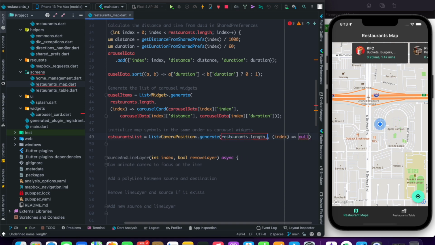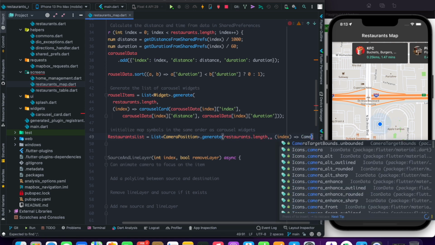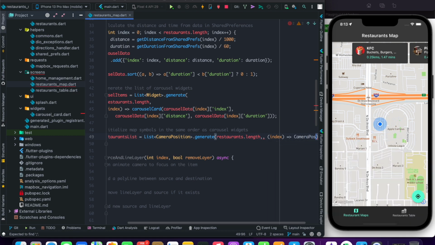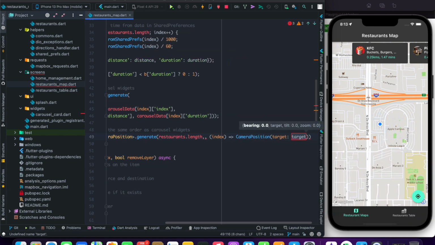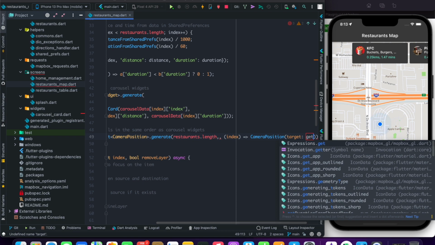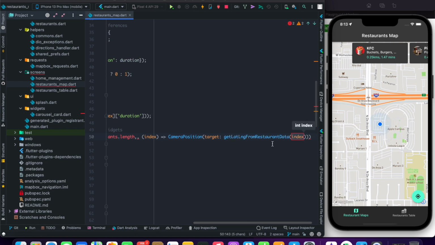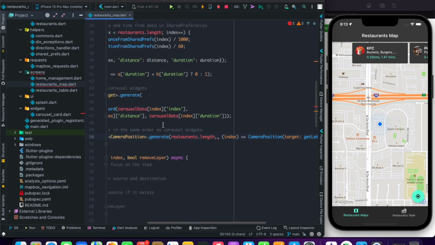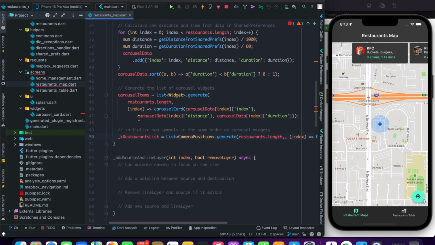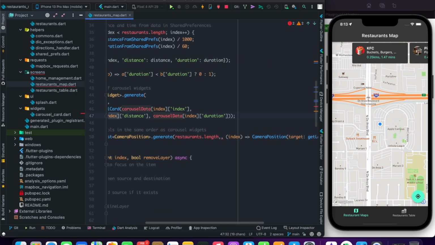Again for the function here, we will return a camera position, and that camera position will set the target to get latitude, longitude from restaurant data. This is another helper function that just gets the latitude and longitude corresponding to a restaurant, and the index that we will give here is carousel data of index.